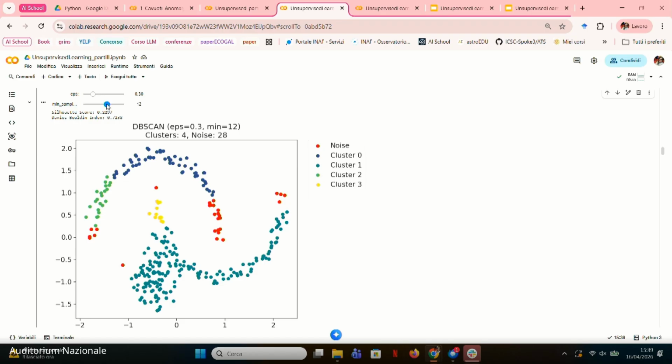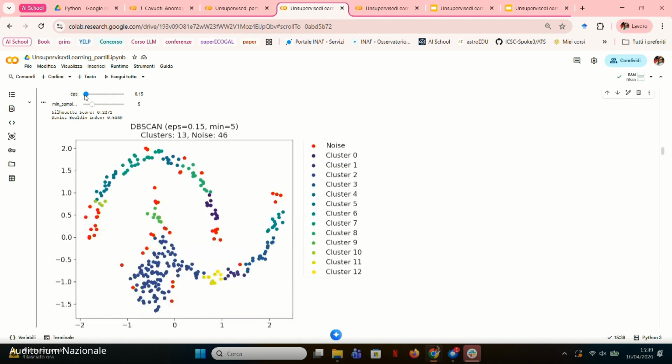So how to do it? Well, I'm trying to represent 5, for example. I don't know what is the best solution at this moment because I don't remember. So I have to move, for example, the epsilon. And here I can see that there is a fragmentation and we are producing 12 clusters, for example, and 13 clusters, sorry, and the red points are noise.